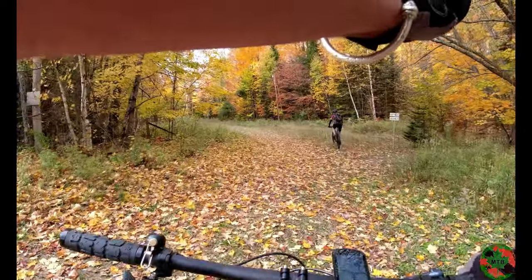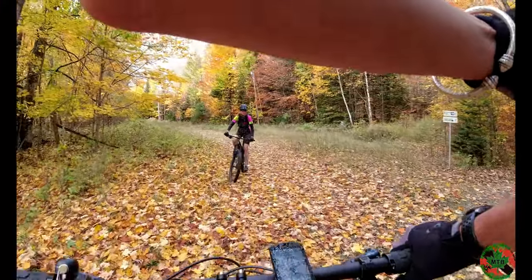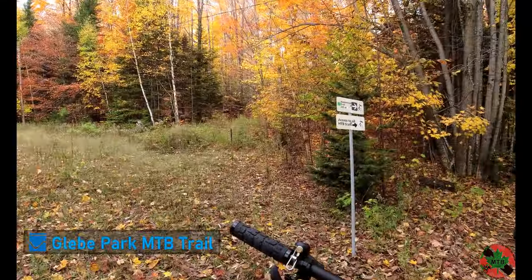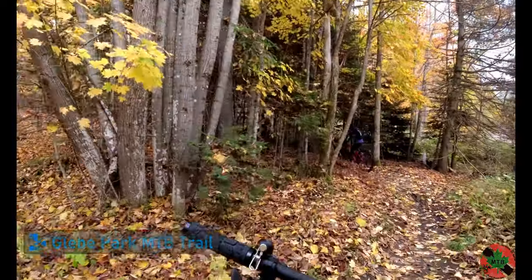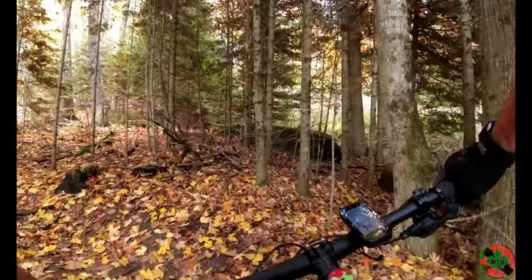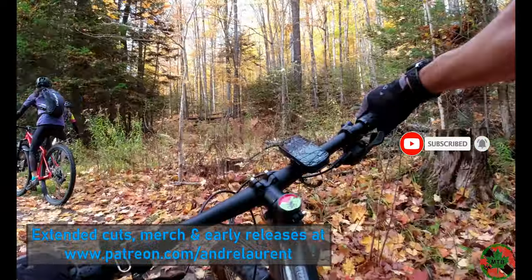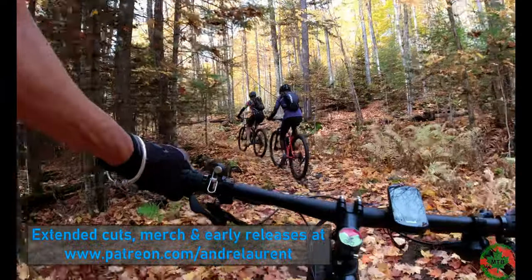Yep, we're going up. We're going here on the right. There we go. Homestead Trail. Access to all mountain bike trails. Oh yep, and there's the mud. Got the leaf cover. It's so smooth, you can't see anything. It's so damn smooth, with all these leaves covering everything. Wow.